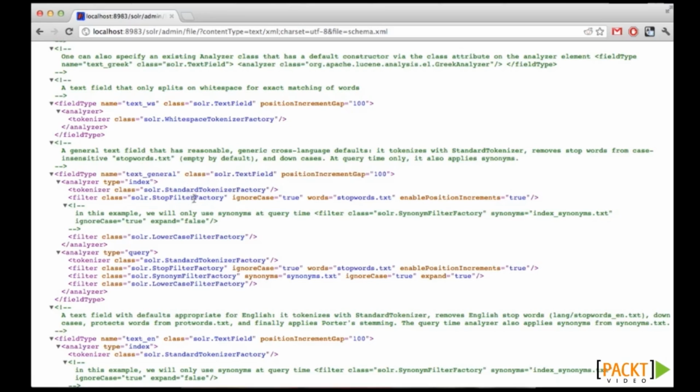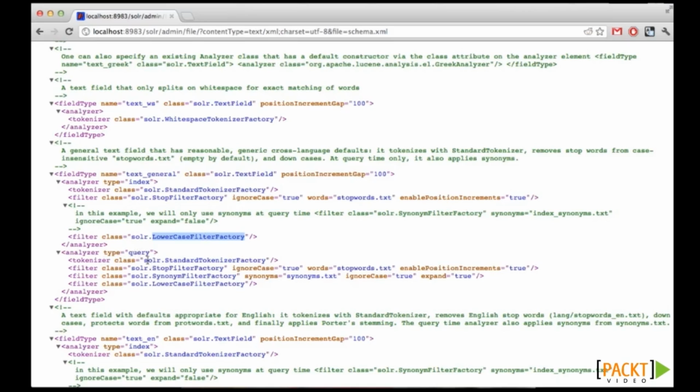And then we are filtering against stop words. The stop words are specified in a stopwords.txt file in the same directory as schema.xml. From there, we apply a lowercase filter, which normalizes all of the tokens into their lowercase version, which means we won't have different terms for capitalized versus uncapitalized terms.